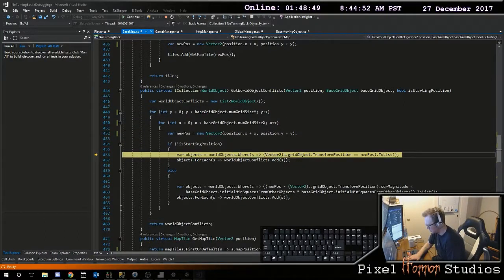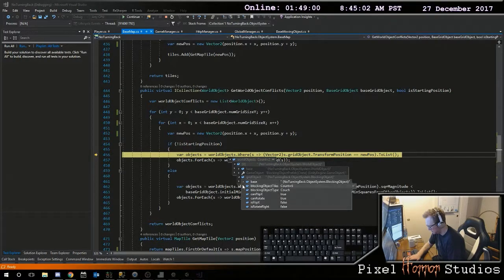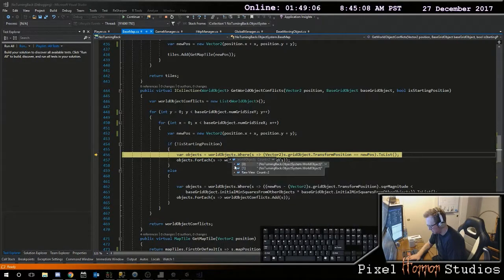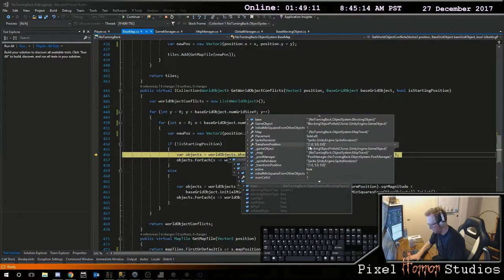And so now what we're going to do is look for any grid object in here where the position is 1, 5.